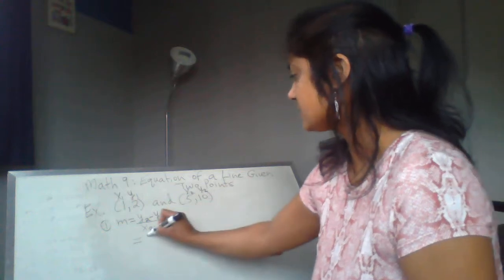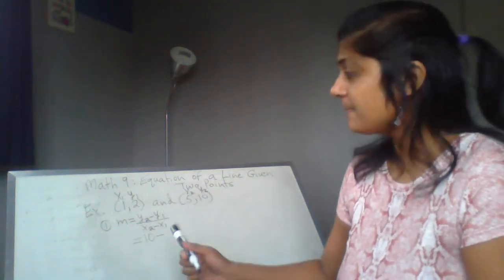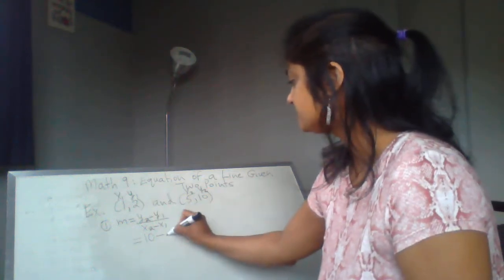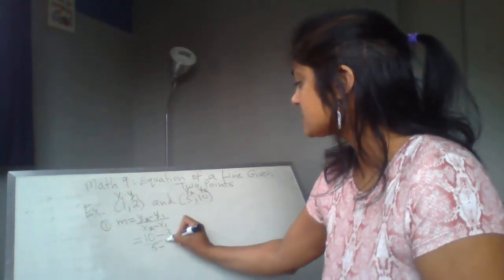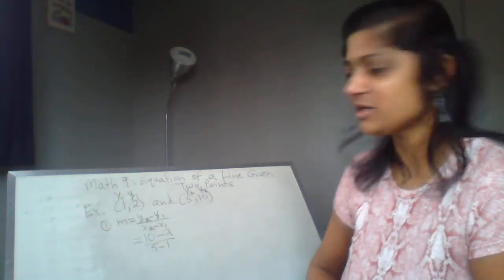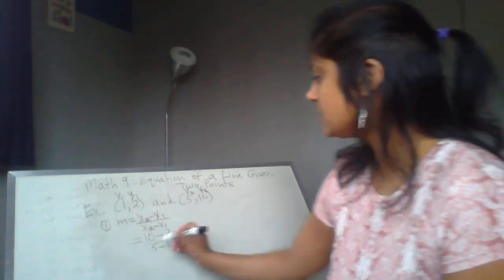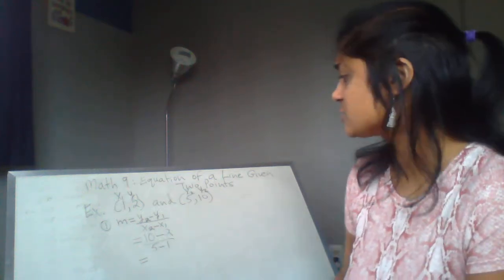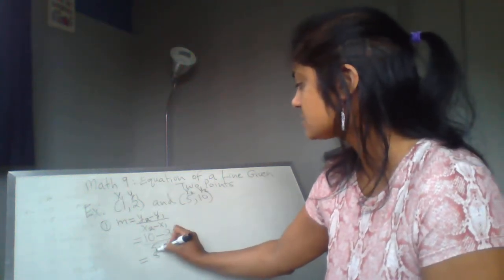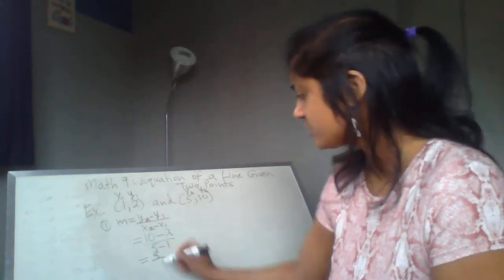Alright, so let's plug this in. So this is y2, which is 10, minus y1, which is 2, over x2, which is 5, minus x1, which is 1. So on the denominator side, we have 5 minus 1 here. I'm going to just write out my slope at the bottom. So I'm doing 10 minus 2, which is 8. On the bottom is 5 minus 1, which is equal to 4.